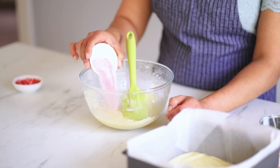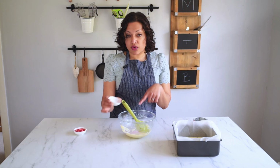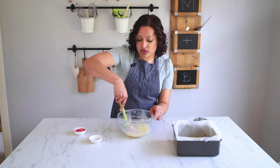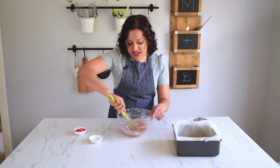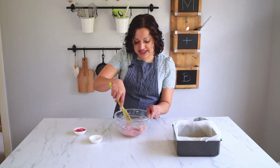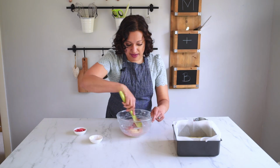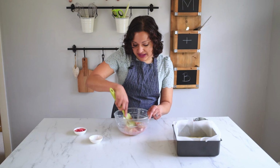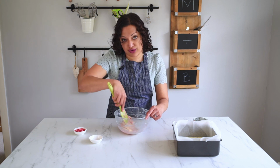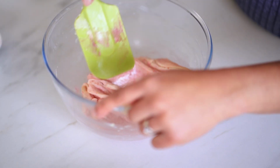Now, with the rest that I've got in here, I'm going to put some strawberry jelly powder into this and mix it through. Now, the more of this part of the fudge that you have in here, the weaker your colour is going to be and the flavour is going to be more diluted of your strawberry. That's why I use about 1/3 to 1/4 in here for the strawberry mix. And then my cream mix is a bit more, just because I really love the contrast that I get when I have less pink, because it makes it a much stronger colour, and also you get the lovely strong strawberry flavour from it.